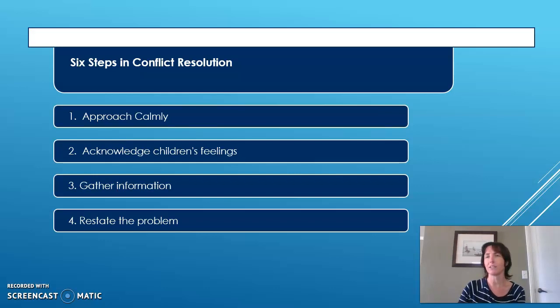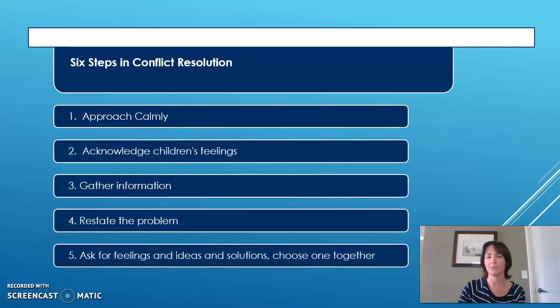When they're younger, in the 2-year-olds, you kind of have to guess what the problem is because a lot of them don't have the right language to tell you. So you might be doing a monologue instead of asking them so much. It would sound like, wow, I saw Johnny went to take your book, Sophia, and you, Sophia, hit him when he took your book. If you saw, sometimes you don't even know what happened. And then you can acknowledge that you're not quite sure, but you both look very sad and upset at each other.